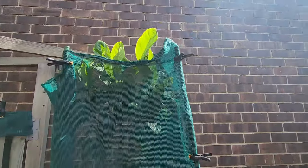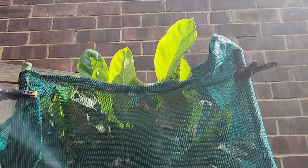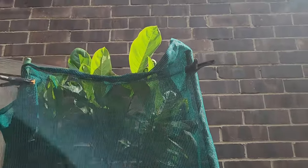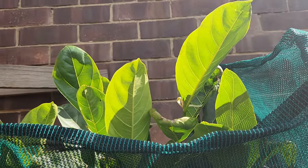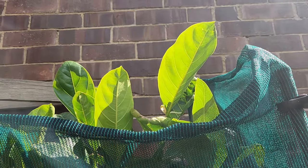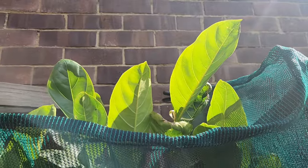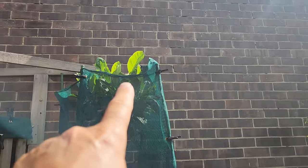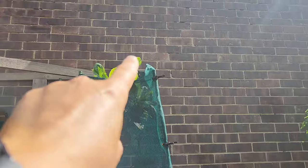And this jackfruit. Look how well it's done. By the way, we had the first drops of rain yesterday in 6 weeks. And as soon as we got those few drops, look what happened to the jackfruit. It perked right up and turned green. See, I told you, I'm not kidding when I say rainfall. No matter how much city water I give it, it won't look like that. I've been watering it every single day for 3 months and it's never looked like that. It got 5 minutes worth of rain, and look what happened.